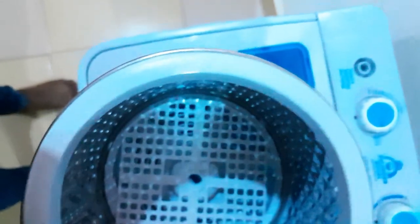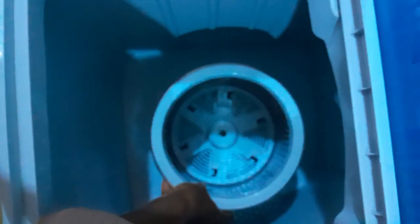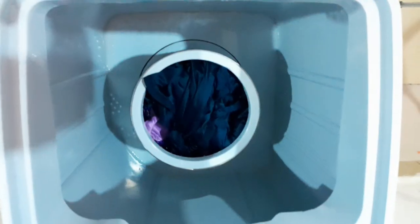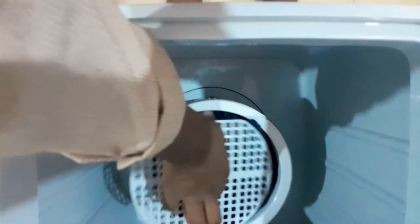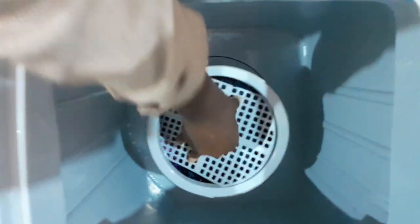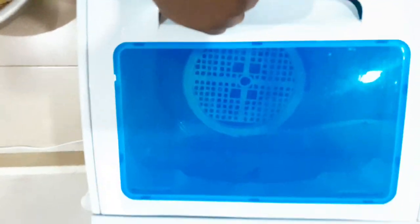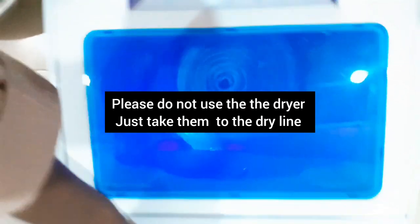So I'm coming to insert this in the washing machine. So just open my washing machine. And then I'll put this in this one. So you see, I've put the clothes inside the basket. So I'll put this thing here. And then I'll close my machine. And then spin it.